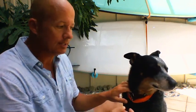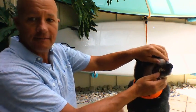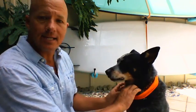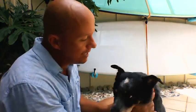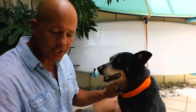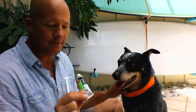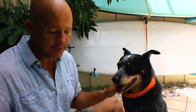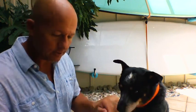Wait. So when we're brushing his teeth, we use some dog flavored toothpaste. This is some generic stuff from any vet clinic. It's not clean or holistic or anything. It's just toothpaste. But when I brush his teeth, he likes the flavor of it because it's turkey flavored. You need to make sure to use dog specific toothpaste. There's too much fluoride in human toothpaste, and some human toothpaste has artificial sweeteners in it. They're bad for dogs.